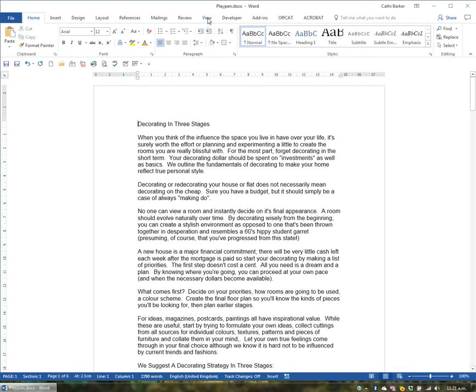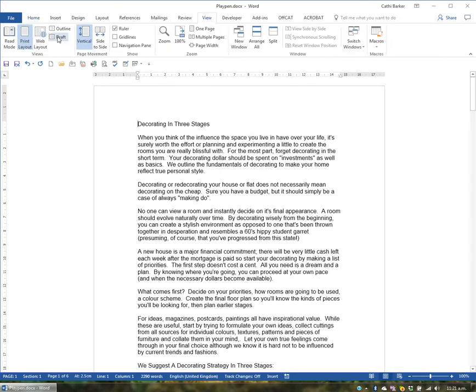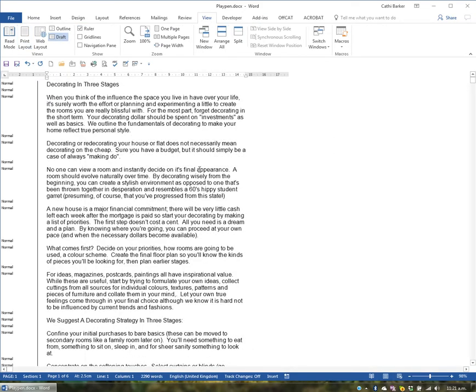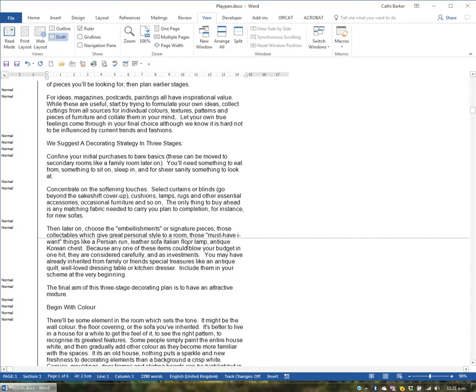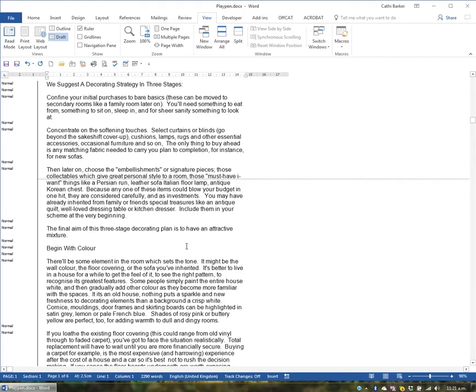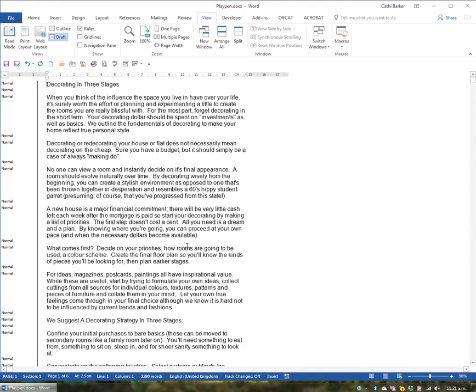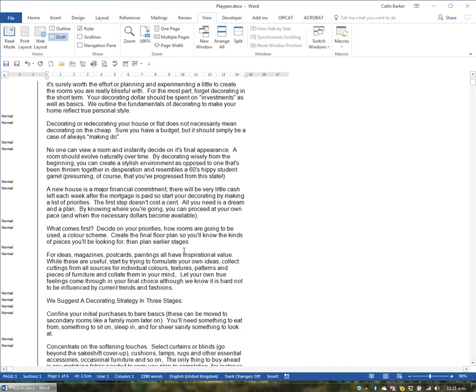Another view on the View tab in the ribbon is Draft. And Draft View is a very basic sort of view, and otherwise used to be called the normal view. And this again comes into fashion when we start using the information in Stage 3 with long and complex documents. At this stage, I would just recognize it as not a view that you would find useful at this point, and I would go back to Print Layout.